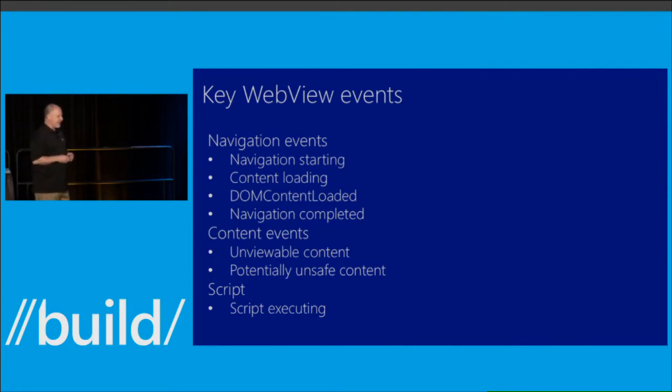Finally, we heard from you that it was really important that you understood how these WebView controls were impacting the performance of your application and the responsiveness of your application, and you wanted insight into how well JavaScript was executing within that WebView. And so what we're introducing is a script executing event that will report to you every 500 milliseconds whether script is continuing to execute. And if you decide after 500 milliseconds or 2 seconds or 3 seconds, however long you decide is appropriate in your application for that script to complete, you could cancel that event and stop that script from executing within the WebView.